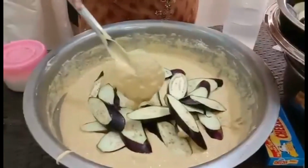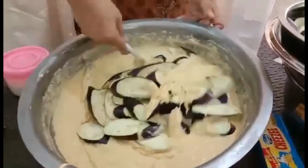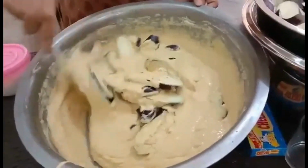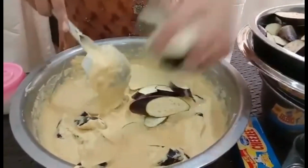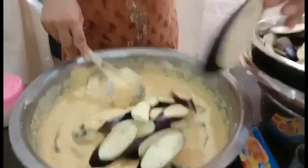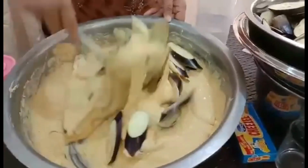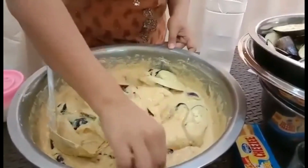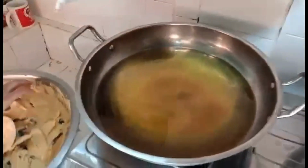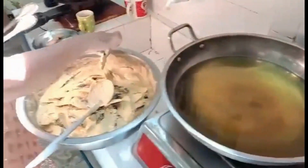Okay, so I'm dropping my talong. And just mix. We cut our talong like this, guys. Diagonal and this thick. Okay, so just basically mix everything and make sure when you drop one, it's coated with the flour batter mixture like this. This will be dropped in very hot oil and wait for it to be golden brown in color. So our oil is really hot now, so I'll be getting one here. This is it. Drop it.